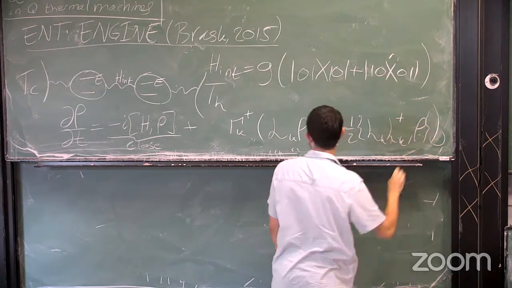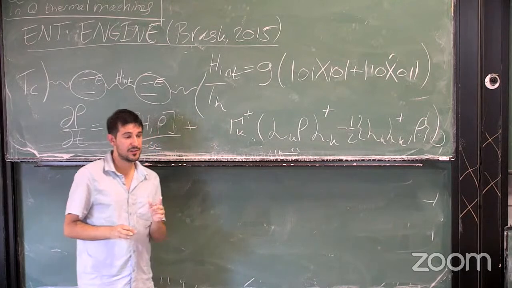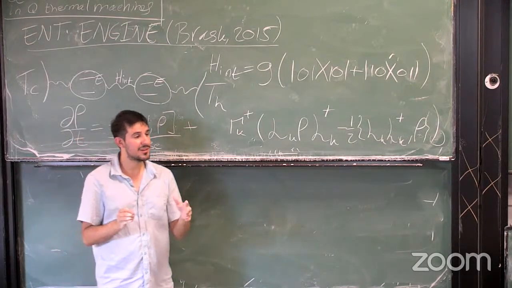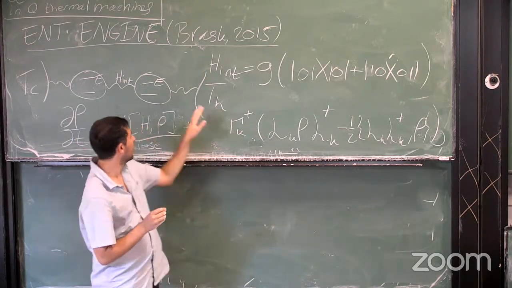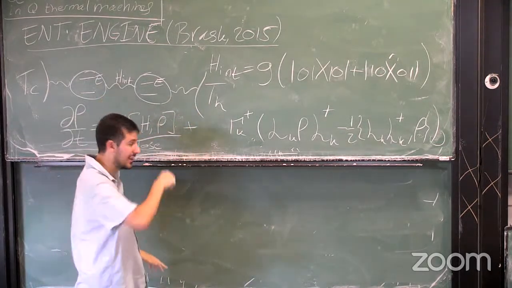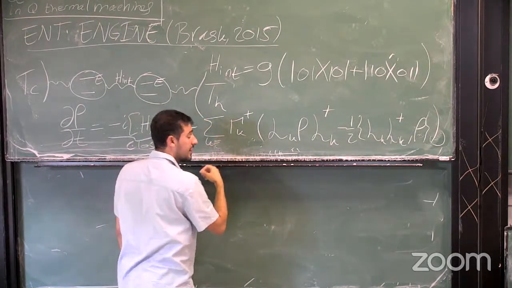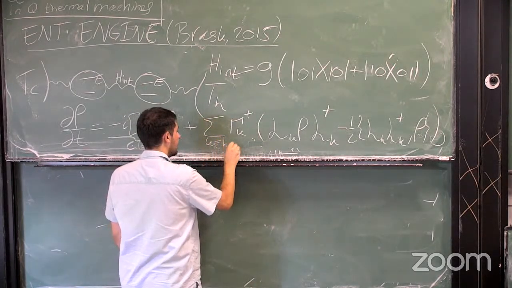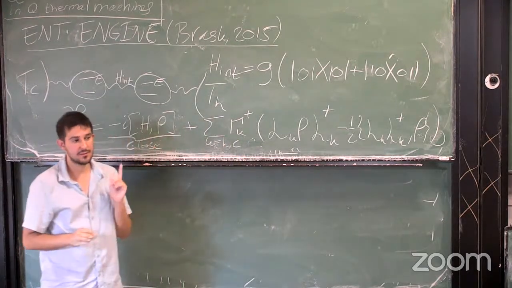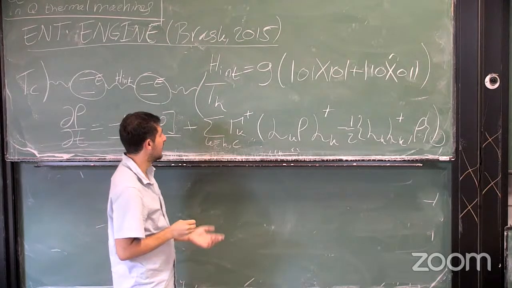So you have this. And now remember that we have a local master equation. So we are imagining that the qubits effectively only see their own bath. The coupling is very weak. So we will take this limit, and therefore we will sum over this K. So each bath interacts separately, the hot one and the cold one. This tells you how you receive excitations from the bath. Of course, you can also lose excitations to the bath.